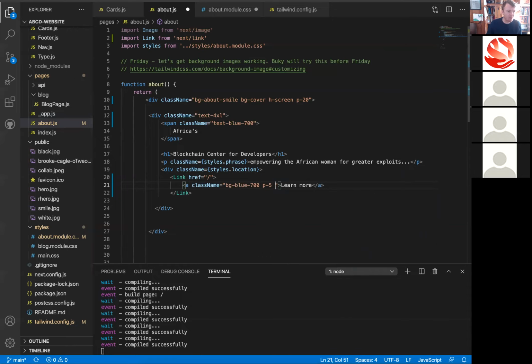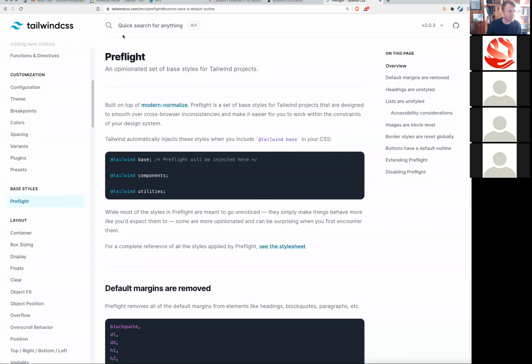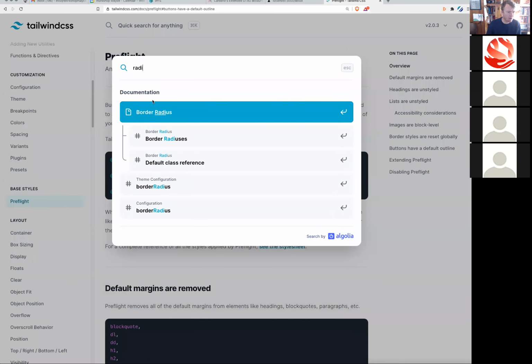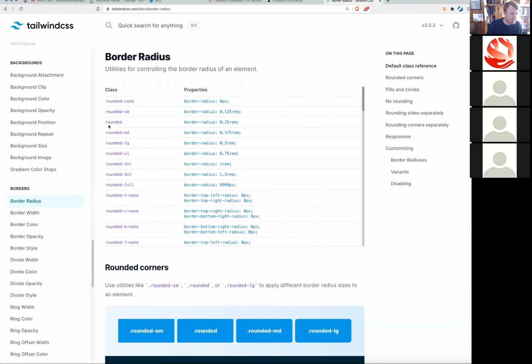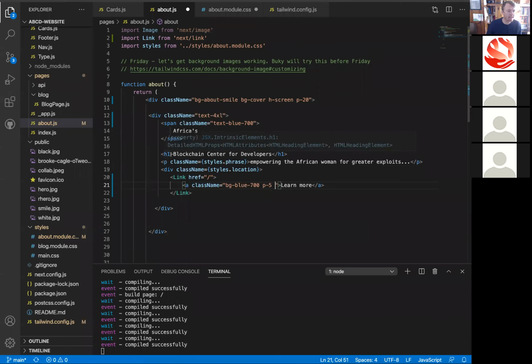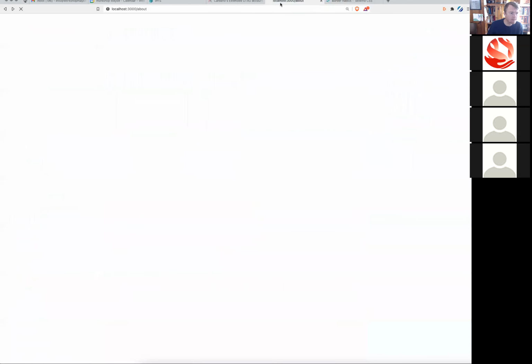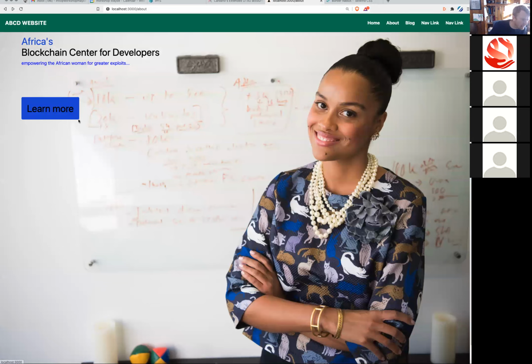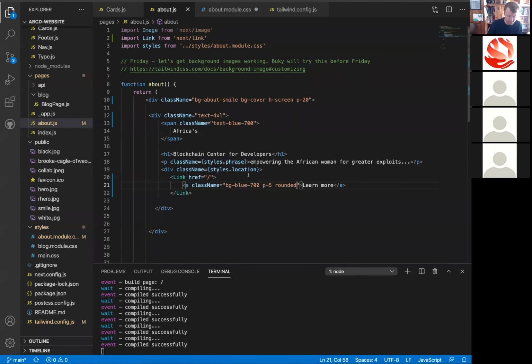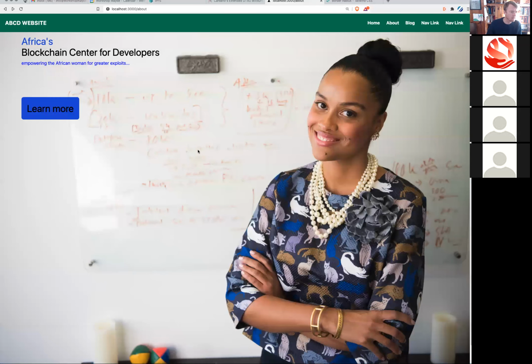Let's say radius. If I go back to Tailwind, something about border radius. What are my choices? I could just write rounded and then MD or LG or something like that. Let's just try writing rounded first and see if that looks enough like a button. Yeah, it's a little bit rounded. Maybe I want more rounding than that, so I can say rounded dash LG. All right, and you decide if you like how that looks.